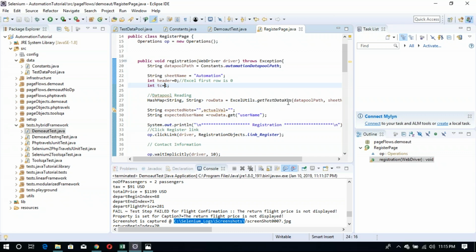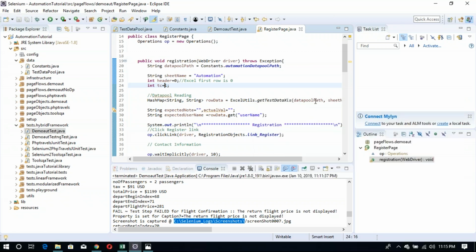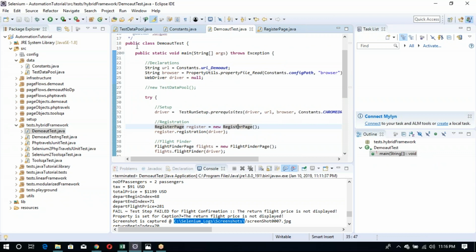So when I create the test data to XLSX method, it will take the TC name, so it will match with the test case name. For now, if you want to run the second test case, let's say, just change it to 2. Now go back and it will run on the second row. Yeah, so that's the mechanism. You just follow that for the time being.